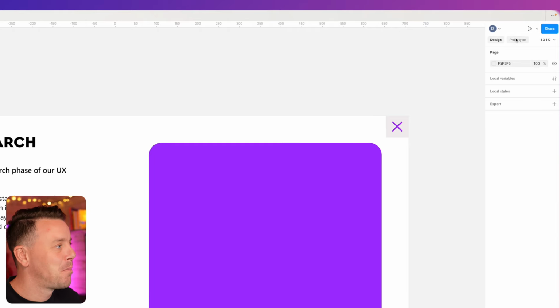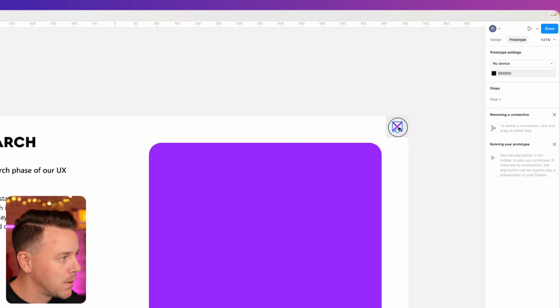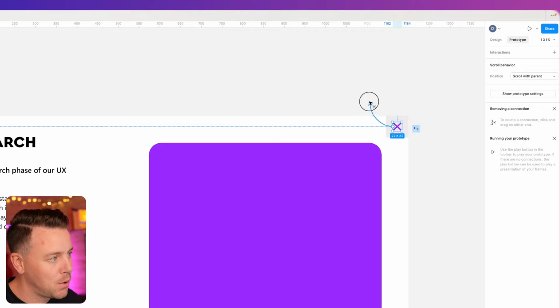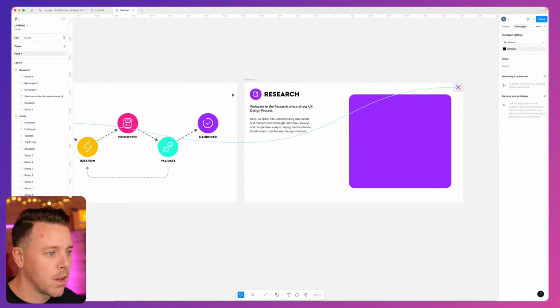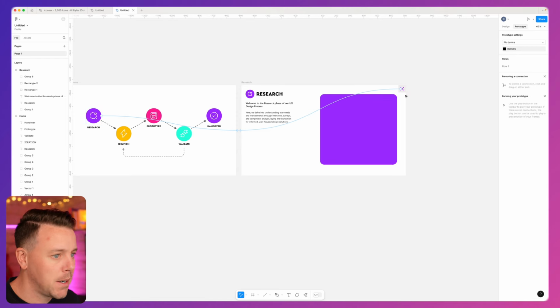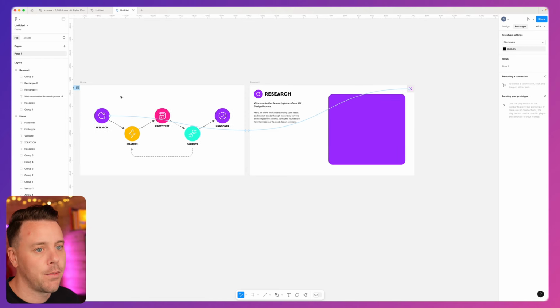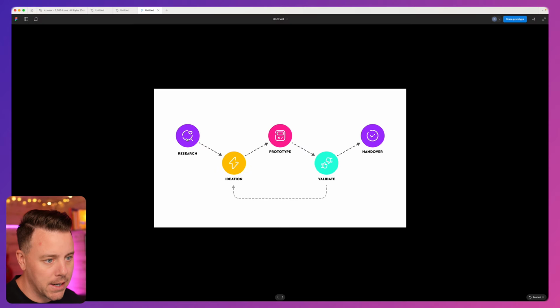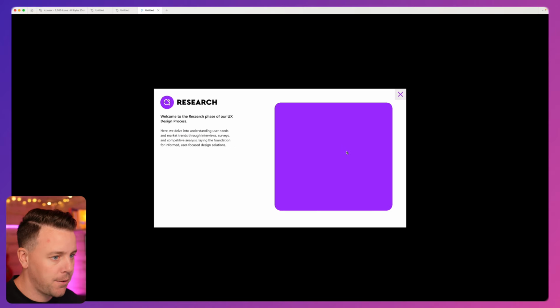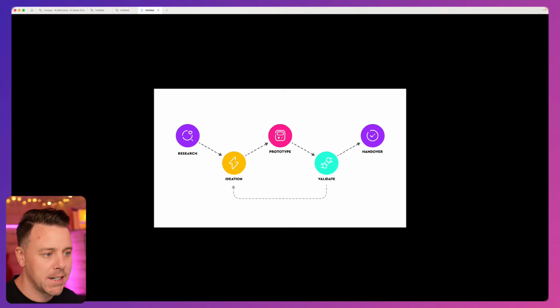Okay, so click back into prototype, we select the shape, and then we can just pull this and link back to here. So now we've got a loop. We've got a way to get from here to here, and then from here back to here. If we select home again and say play, I can click research. Brilliant, I find all about research, great, done with that. Click this, and now I'm back to here. And then you're just going to repeat that for each of the other slides and add in any other content you want. Straightforward enough, right?